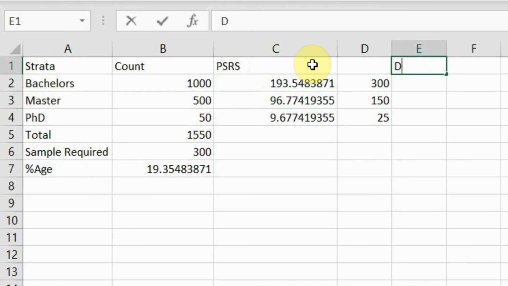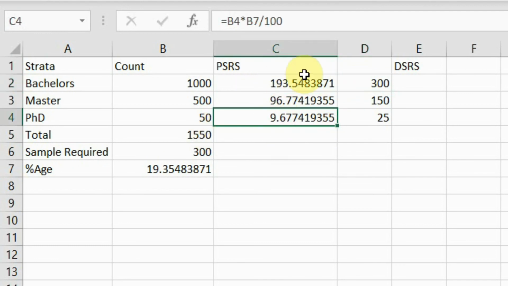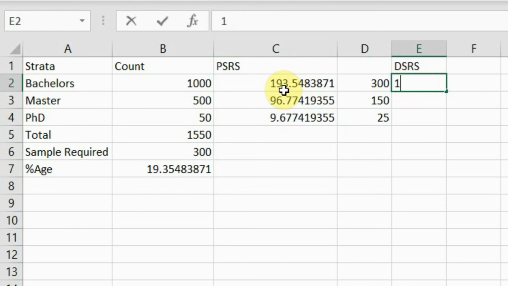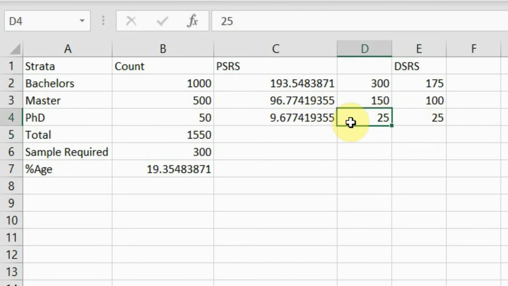There is another form as well, disproportionate stratified random sampling. Now what I'll do is, I'll change the proportions on my own. Instead of 193 here, because this is too high and this is too low, let's say if I get 150 from here, and let's keep it to 100, and let's say we do 175 here, and let's say 25 here. Now I'm getting a more adequate response from PhD as well. Obviously, you can target more here. So this is disproportionate stratified random sampling, because you have changed the proportions.